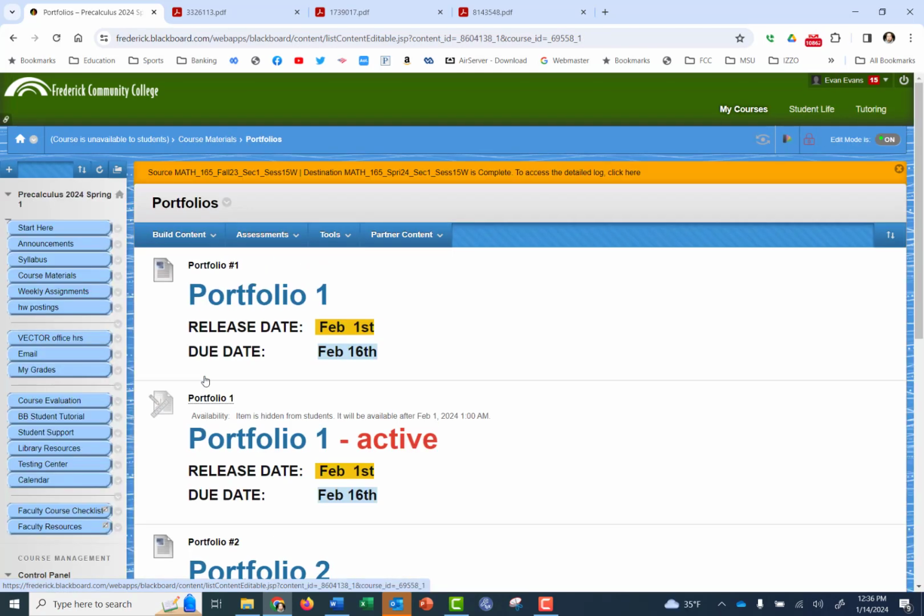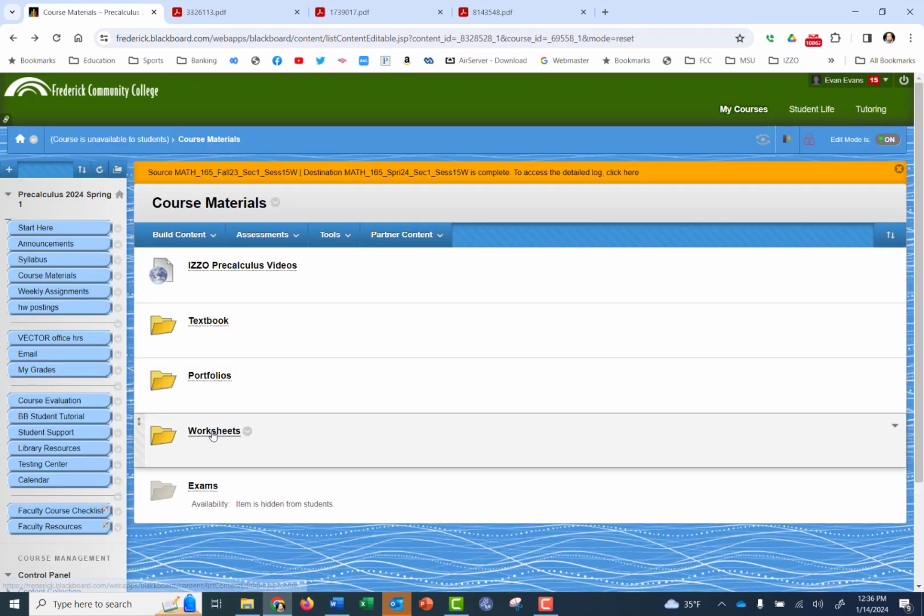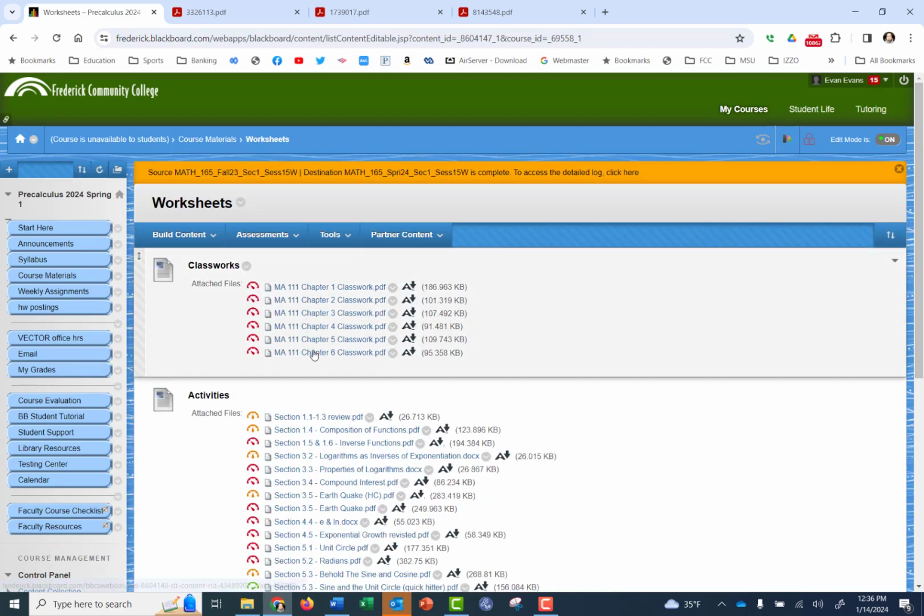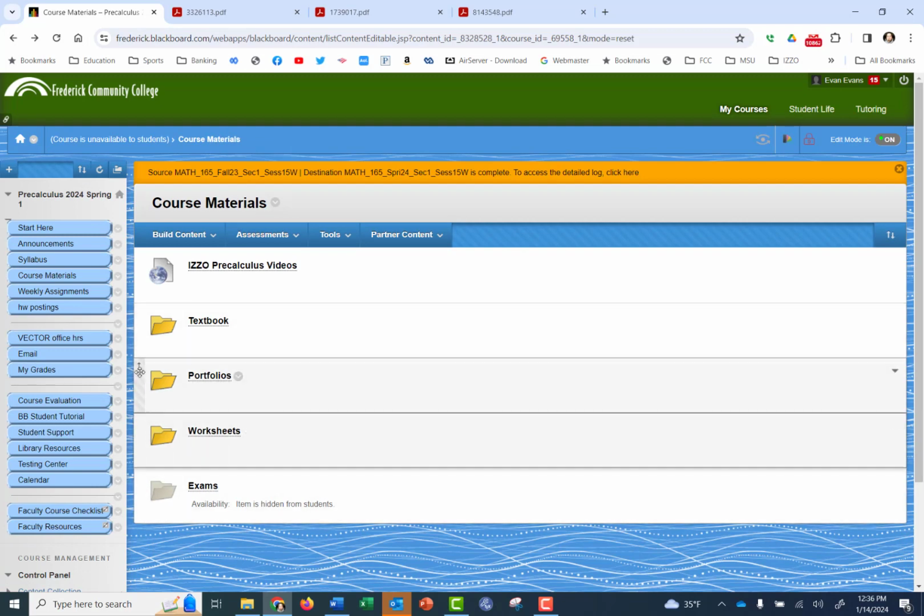Portfolios. These portfolios will be released. There will be a release date when they're released, as well as when they're due. So they'll be available to you throughout the term, as well as worksheets. These are where you can have some supplemental classwork, whether it be activities or classwork, whether you're face-to-face, online, hybrid, or structured remote. You can think of classwork as what you would cover in class in a normal face-to-face class, which would be beneficial for everybody, as well as additional assignments to help learn the material a little bit better. And then there will be worksheets there.